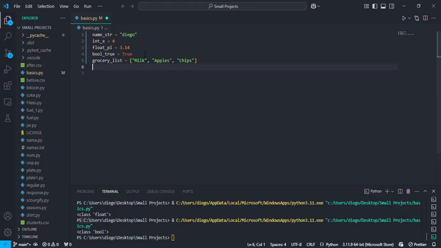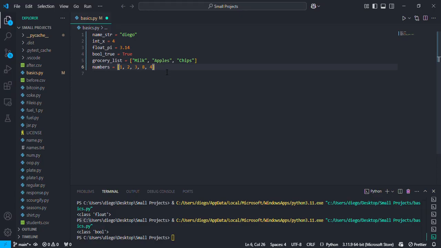Now what if we want to represent some other kind of list? Let's say we want to represent a number list. Remember, you could use any type of name for your variable. It does not have to have the word list in it. This is Python, so it's very simple. Let's use numbers, and you do brackets and put 1, 2, 3, 8, 4. You can put them in any order you want. So this is another list, and it is a list of integers.